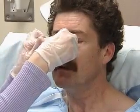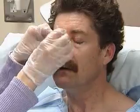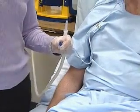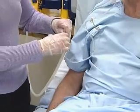Once you've verified the tube's placement, secure it with tape to the patient's nose. Clamp the end or connect it to a drainage bag or suction machine and fasten the end to the patient's gown.